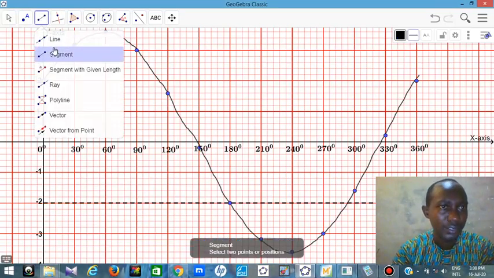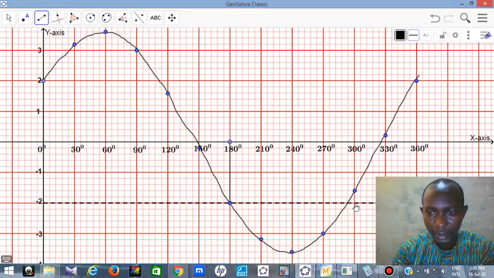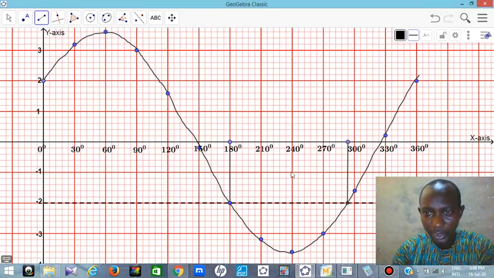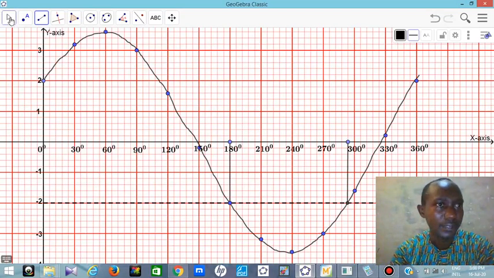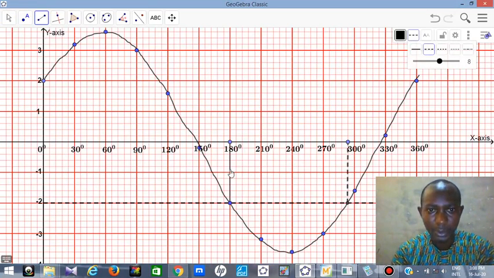Then all you need to do next is to trace this one now. You trace this point down to this point, then where it touches the graph, trace here down to this point. Use a ruler and do this one. Just make sure it's very neat and clear. Then we need broken lines here. Let me leave it at 8 also. Same thing with this, you need broken lines here.